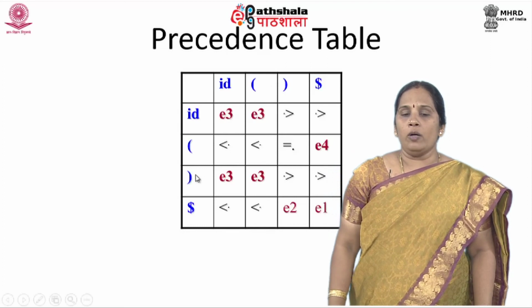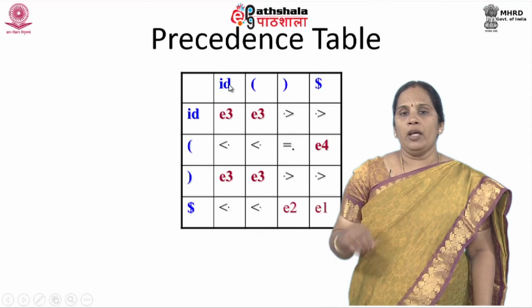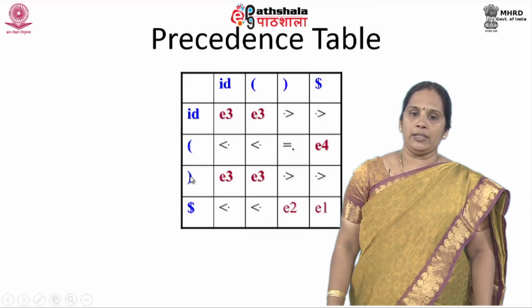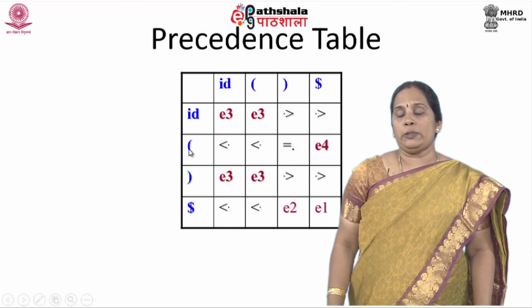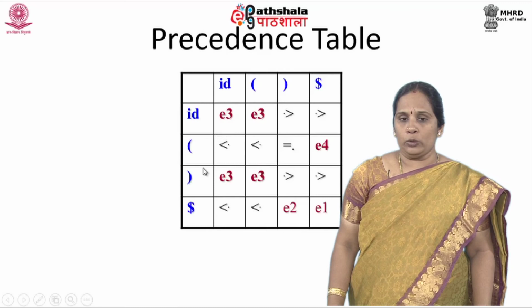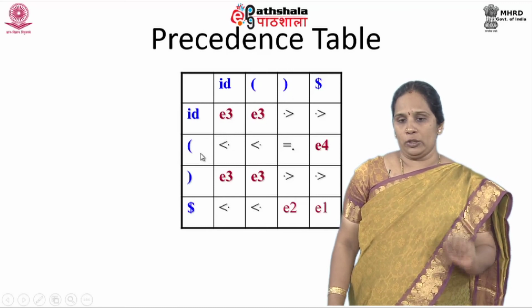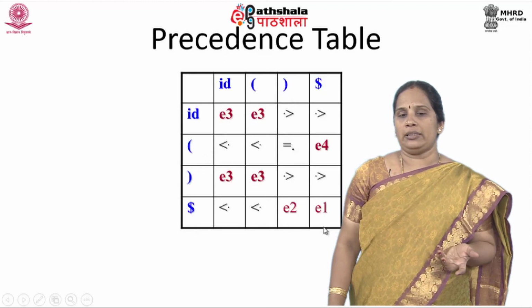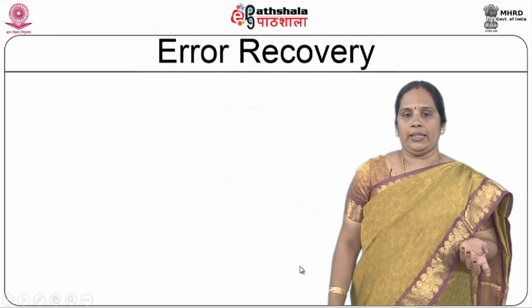Similarly, here a close parenthesis cannot be followed by an ID; it has to be followed by an operator and then an ID. Similarly, the close parenthesis cannot be followed by an open parenthesis. Similarly, I cannot have an expression that has only the open parenthesis without the close parenthesis. Dollar and dollar, sometimes it could be the direct symbol itself; unless it is end of input, I cannot call it a successful parsing.